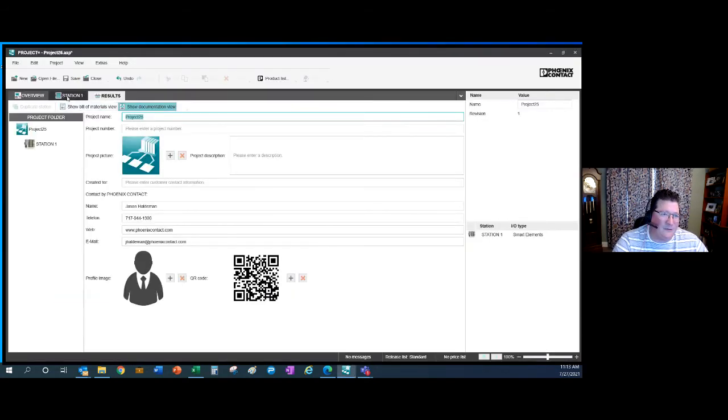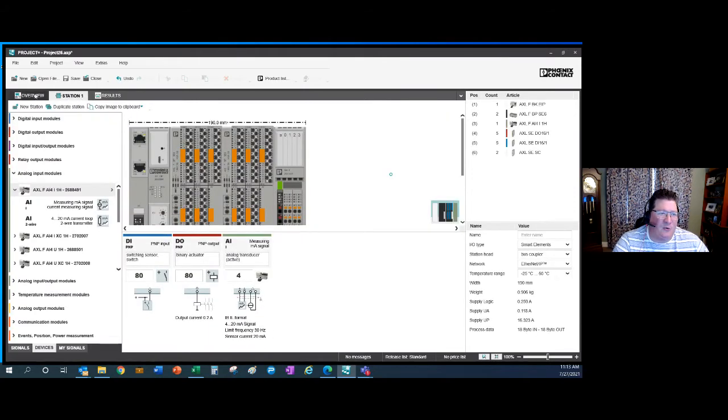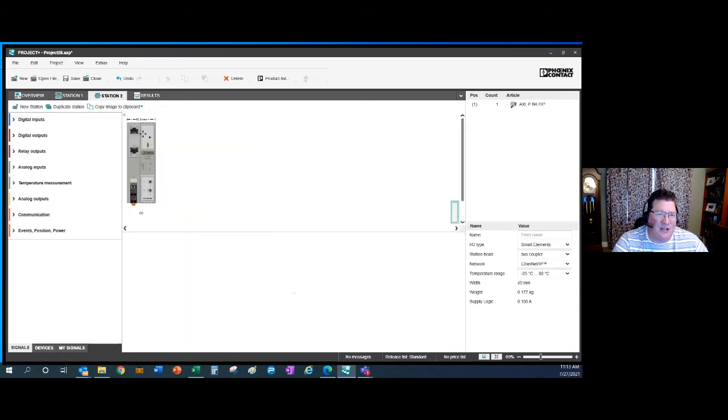And then last, of course, is we understand that you're not always going to have a single station. You may need to add a new station, or you may need to do multiple stations. So you can simply go under the station tab, click new station, and then you can go and create a secondary station. When you're doing your secondary station, maybe for station 1, we wanted axial line. For station 2, maybe we want to go with something a little bit different. Maybe we want to go with an inline station. All you simply need to do is to go down here under your IO type and select inline, because we're past that initial first screen.